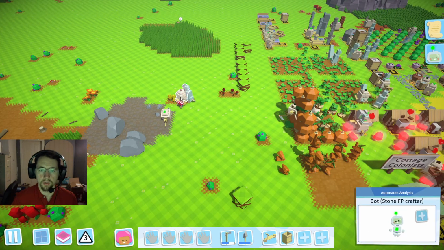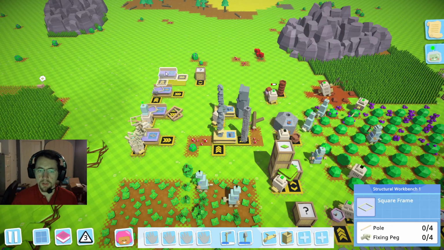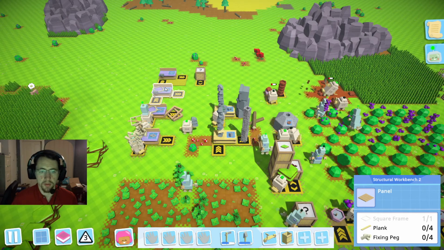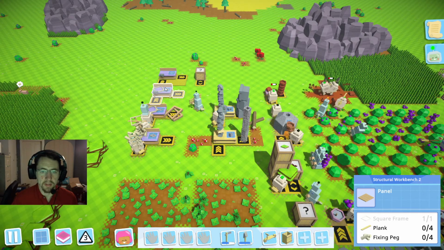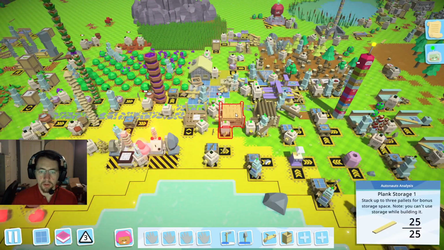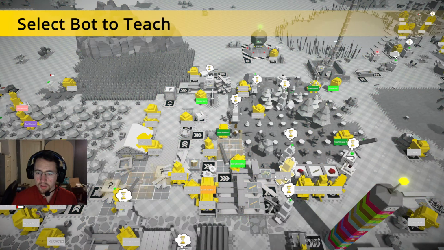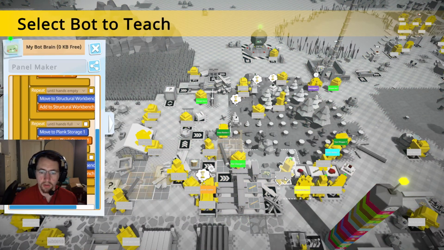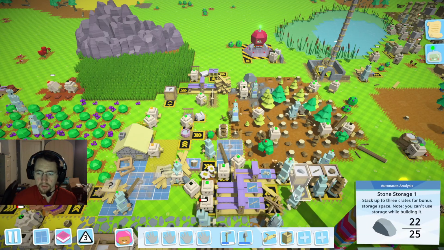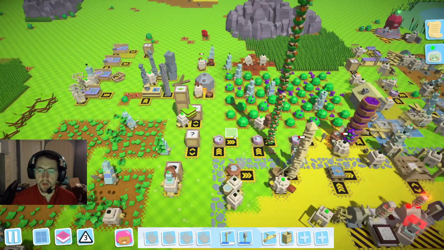Very good, and then those stone, okay, good. Alright, so let's see here. Square frame, square panel. We're still waiting on 4 planks and 4 fixing pegs. So let's see what's going on here. We've got plenty of planks, and it looks like he might be waiting. Yep, he's waiting on the pegs there. So those should be popping out here momentarily. One, and there we go. Just waiting on the one, apparently.